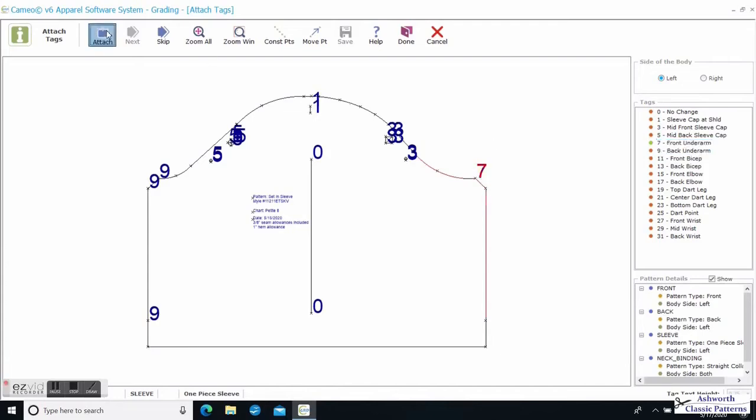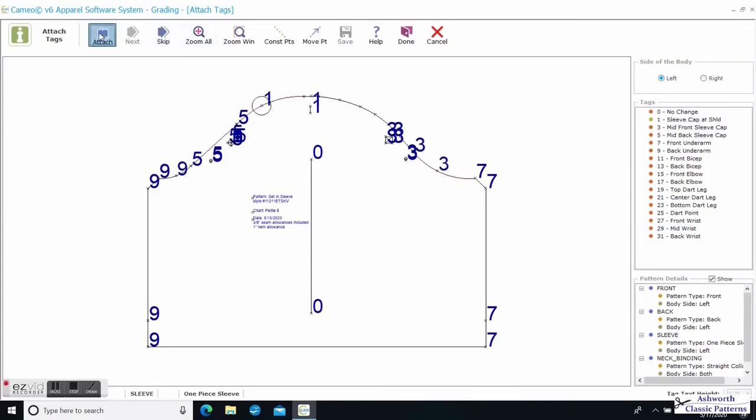In this case, I have a straight sleeve that I don't want to come in at the bottom. So that's why I'm choosing the underarm at number 9 back at underarm instead of front and back bicep. If it were bicep, it would come in a little bit at the base, and I want it to stay straight, so I'm leaving that same grade rule. And that's how the computer will read it.